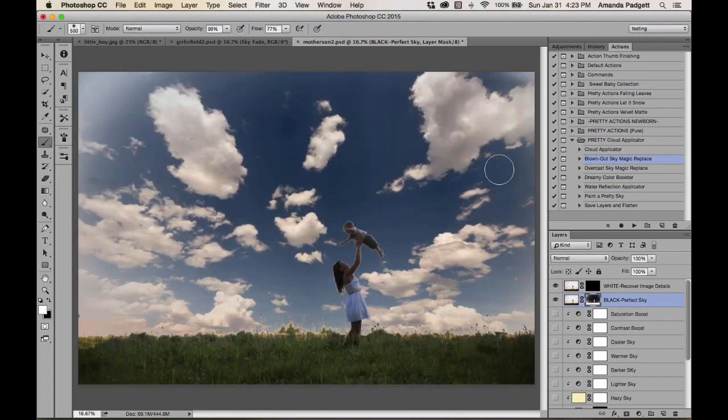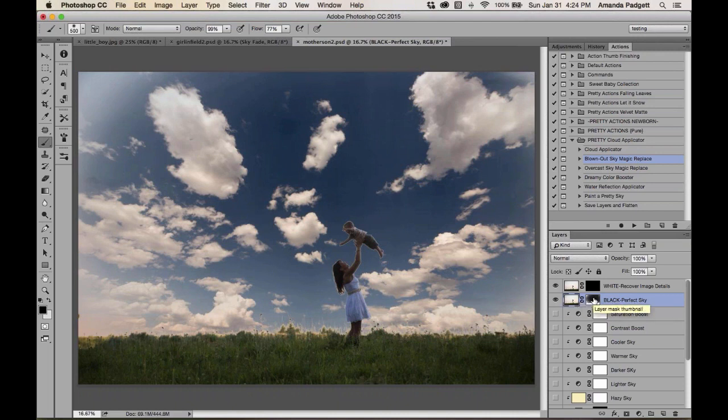Okay. So here we have the sky. Now, don't give up on it because remember, you got to tweak it. You got to make it your own. And so we're going to, see there's not all of the sky is showing through. So we're going to click on this. Well, again, you're already on it, but say you clicked off of it. Click back on this layer. Now, when you click back on it, notice what happened: the box came around the image thumbnail and not the mask thumbnail.